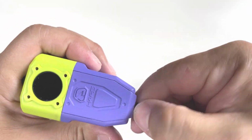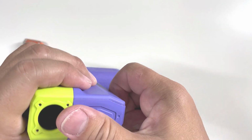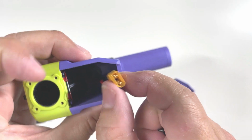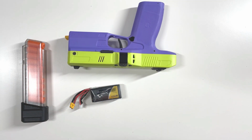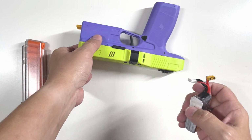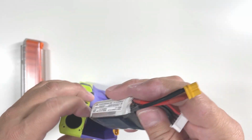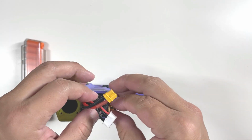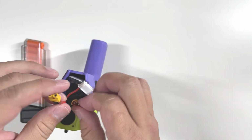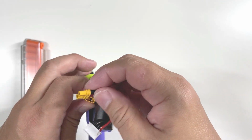Right, so maybe let's just take a look at the front and how we load the battery. The battery tray is in front over here, as you can see. So we just remove it, and then there is an XT30 over here. Like I said, it takes a 4S lipo, but it can actually take a 3S, but of course the recommendation is a 4S, and it is quite a tight fit, I would say. Sometimes you need to fiddle with it a little bit before you can close the battery compartment itself.